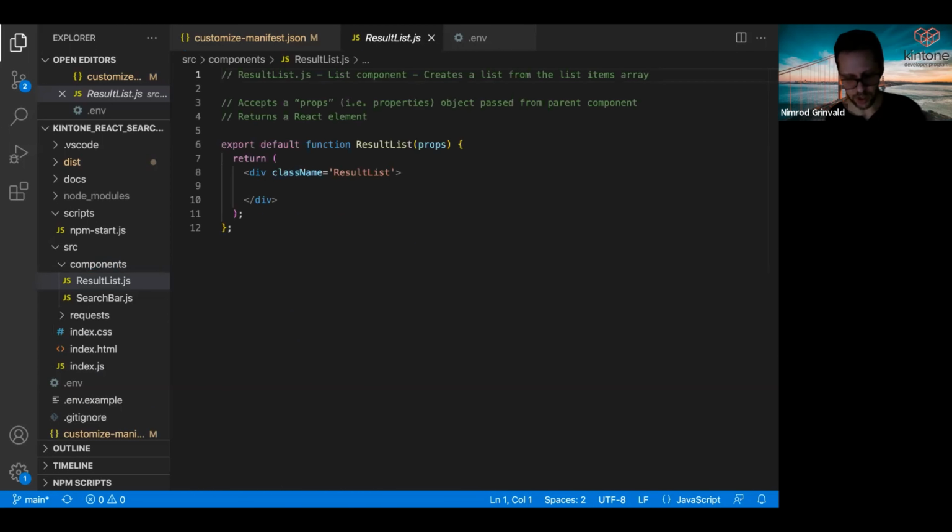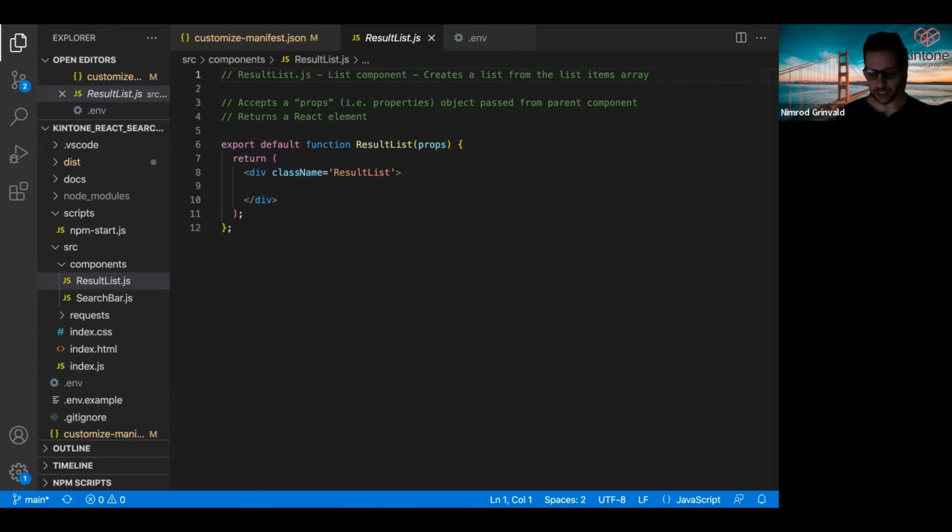Okay, so here we are on the results list component. And what are we seeing? So what we need is a way to show our list of items that we've got. And there's no outside function from the component that's going to get that information.